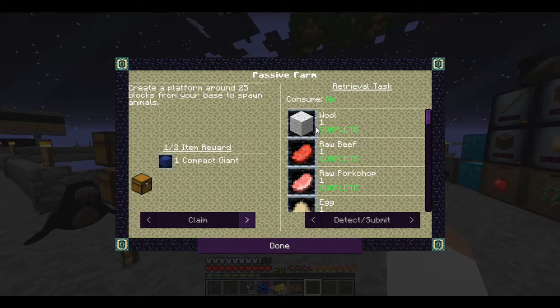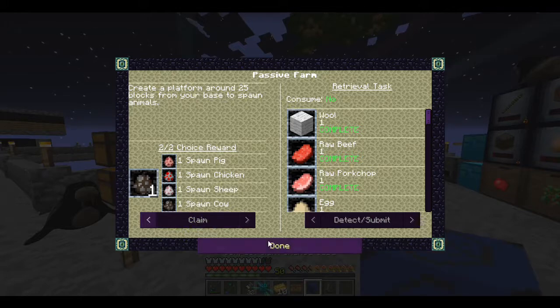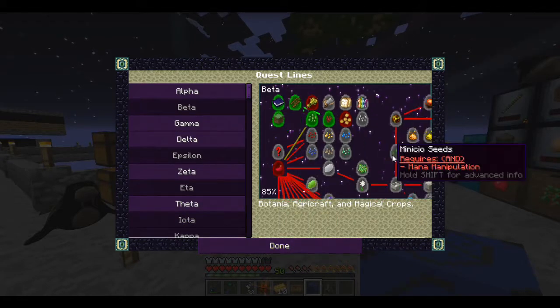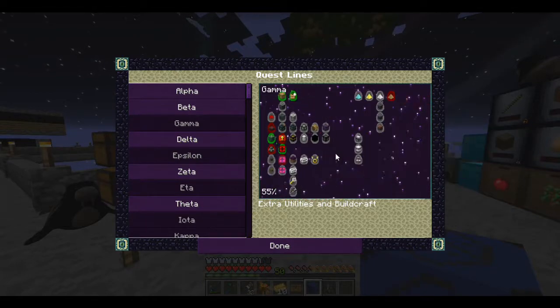Passive farm? Don't remember doing that, but okay. Ooh. I think I want a spawn. Ooh. Cows tend to spawn, but I get kind of everything. So we're going to go with the cow spawn. Okay, cool. Anything else on this page? No. Gamma, anything else on this page?